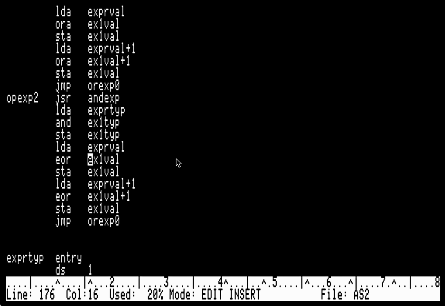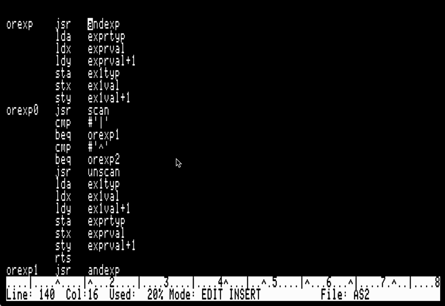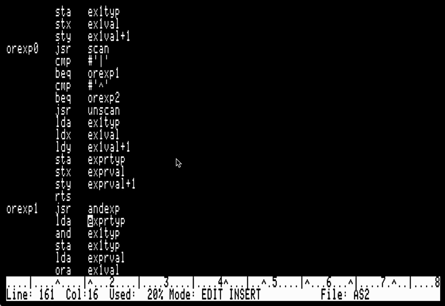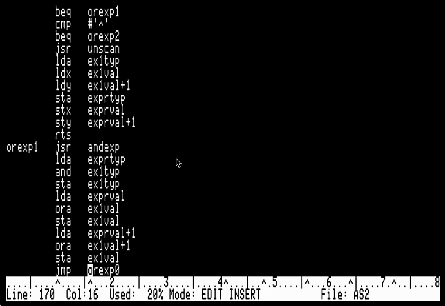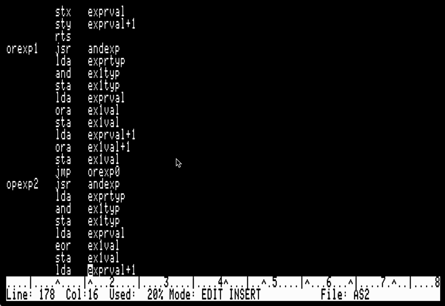Like if the AND expr routine here uses the X1 type and X1 val variables, then notice I've called AND and I put my result of this here, but then I call AND again, and if it uses the same variable, it will destroy their values so that at this point they won't be available to me. So that's the kind of thing that maybe should be stored somewhere else, right? This is the recursive nature of the thing and why the stack matters, and I might have to worry about that.